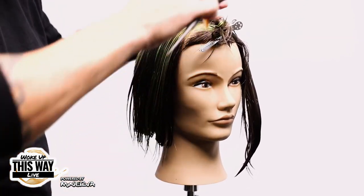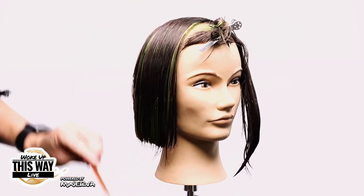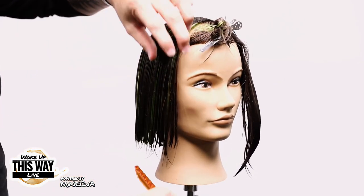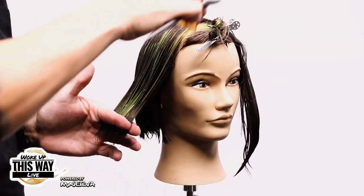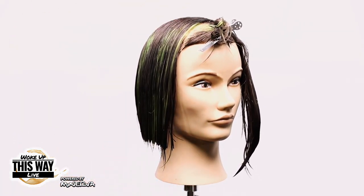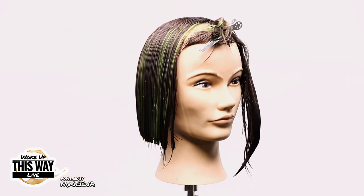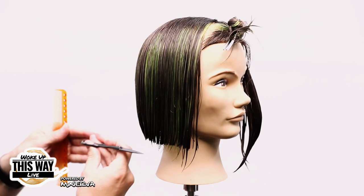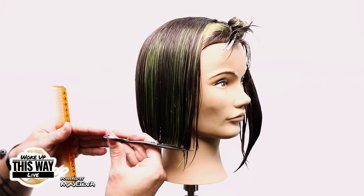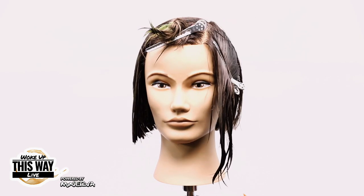This haircut does have some layers in it. So not all this hair is going to reach. Hopefully most of it. Really didn't want any of these layers to show up. That's one thing when you're cutting on your guests. If they want this one length haircut, make sure that they don't have layers that are shorter, because then it will not be a one length. There we go. Just finish cutting this line. Cool. So there we are for that.